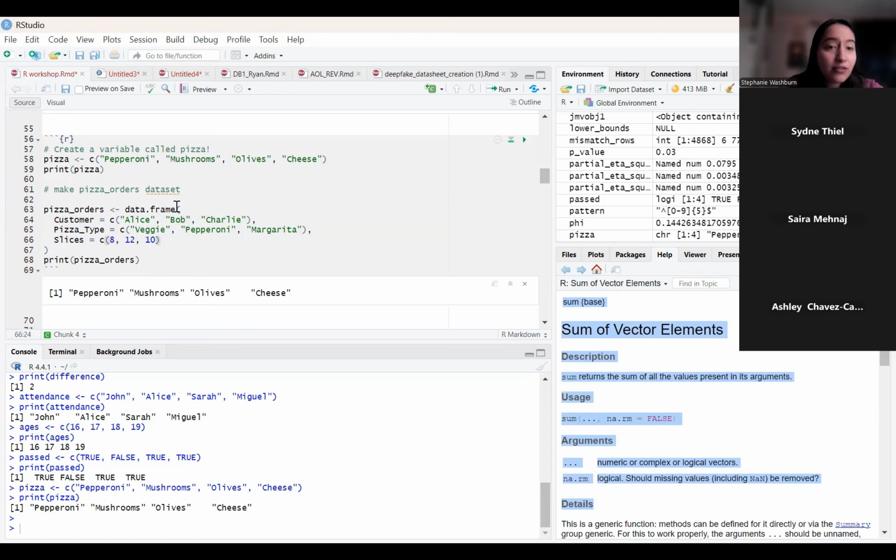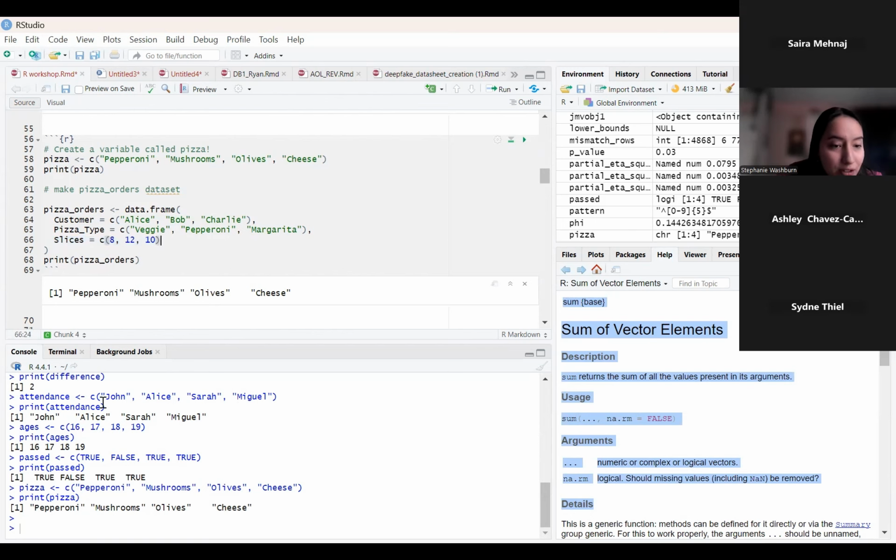And once you have all your information in, if you remember, there's a parentheses here that was open, and we're going to close it down here now that we have all three of our lists. Something else to note, after adding each list, we separated them by having a comma at the end of each of these lists. And since slices was our very last list, you don't need an additional comma here.